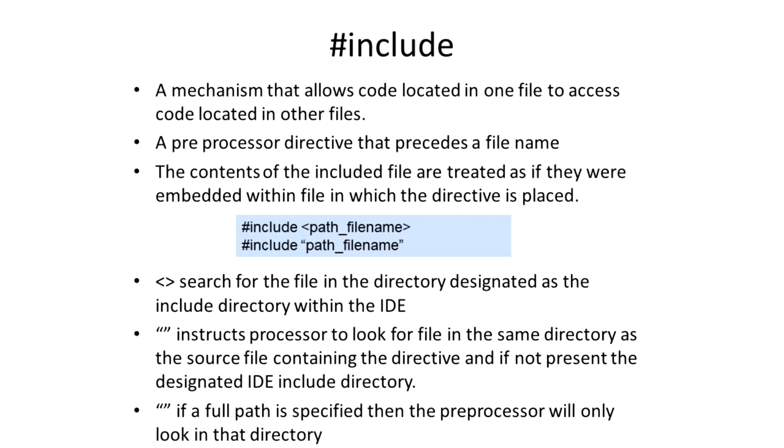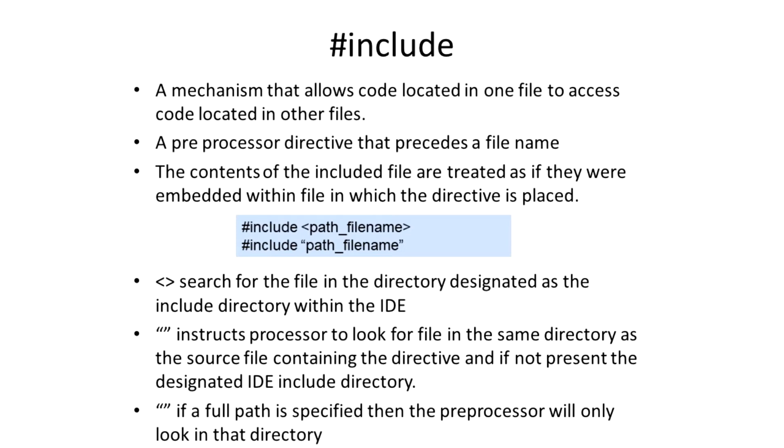Okay, so let's talk about hash include. And remember that the purpose of the main function is to utilize the functions of other classes. So we create objects of those classes and then call the methods. But these classes tend to be located in different files. There's a few differences between C# and Java in comparison to C++, because in C# and Java you tend to only create one class per file, and in C++ technically you can have multiple classes in the same file. And of course in C++ we have the header file and the CPP file. We're going to look at the differences between header files and CPP files in due course.